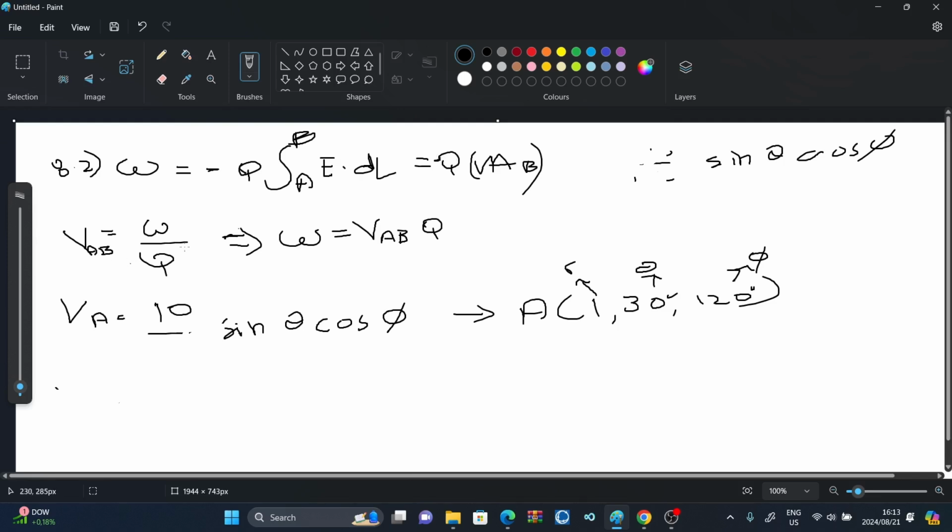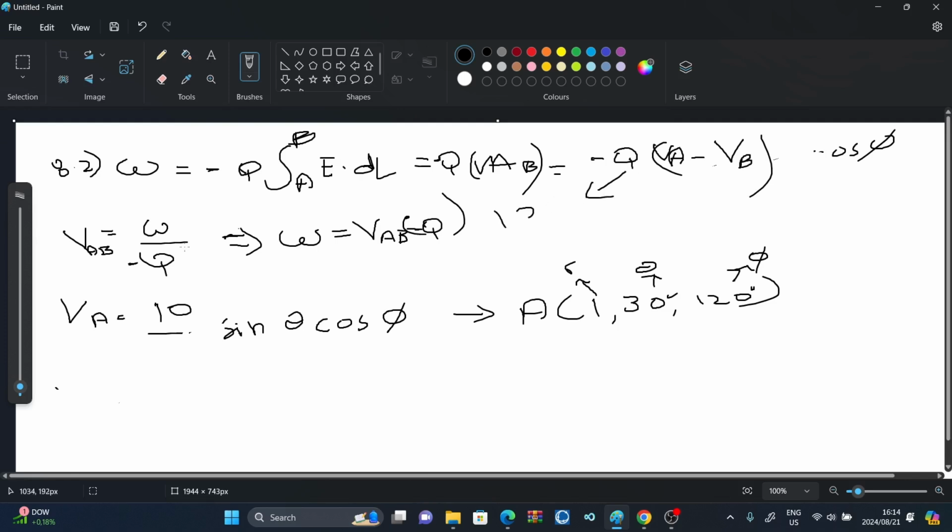Forgot about the minus. Yeah, that will have our minus Q there. Then therefore the formula will be minus Q. Then we need the voltage difference between A and B. Then it's going to be voltage across VA minus voltage across VB. All right. Then from there, I believe you can do the calculations.